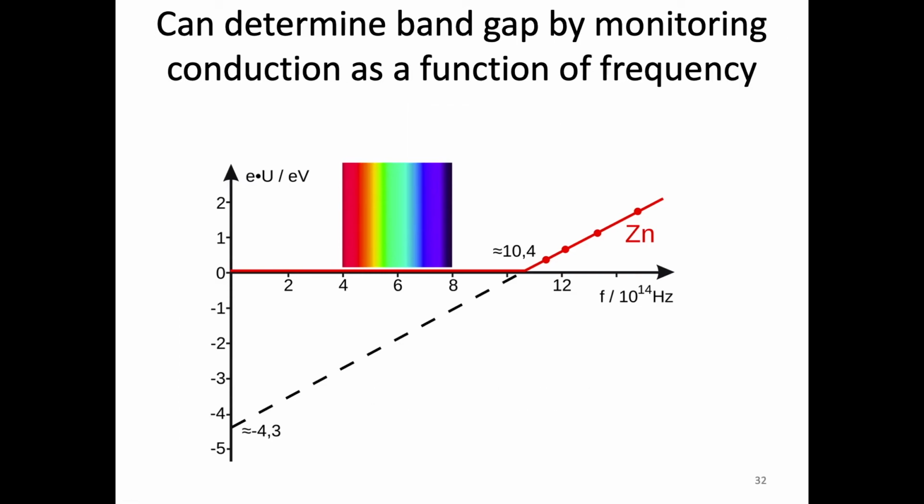And so, like I said, we can use this to determine the band gap by basically doing a controlled experiment where we vary the frequency of light or the wavelength and look at the conductivity of that material. So that's basically what we're doing here: we're measuring the conductivity, represented by the y-axis, and when the conductivity changes, that means we have conduction increased by promotion of electrons across the band gap for this intrinsic semiconducting material.